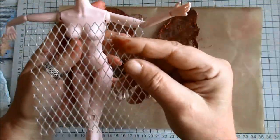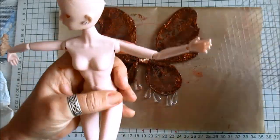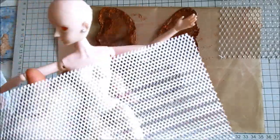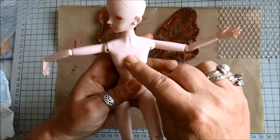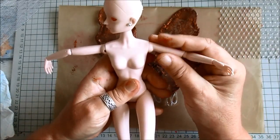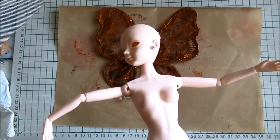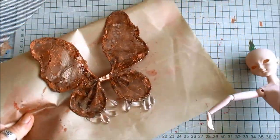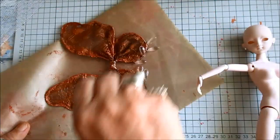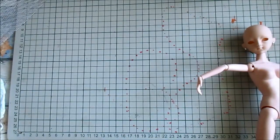Because on her outfit, on the breastplate, see there? Yeah, I think I'm going to use this to give like a silver lace effect. Well, we're going to paint it. And so I don't need that piece. Now I'm just going to move this out of the way because that has to dry. Oops, turn it back over so it can dry on that side. And that can go there.